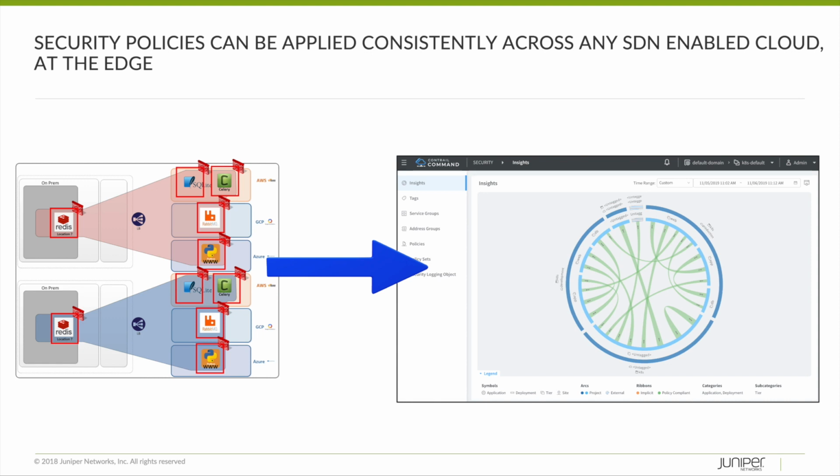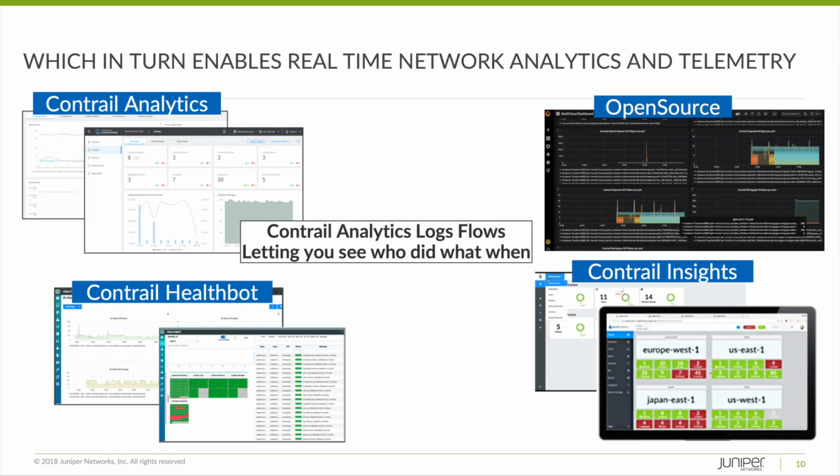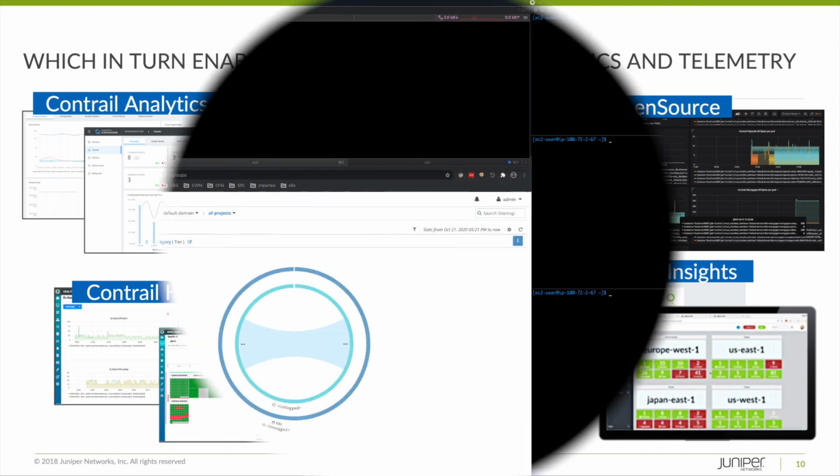Now for Patrik's demo, he's going to be showing you two things. He's going to show you an application that gives you an inside view of security. It tells you which parts of the application can talk to which. He's then going to go into Contrail's GUI and show you how analytics forms an external view. So as a SecOps engineer, you can actually log into Contrail and you can ask it what this multi-tier application did, what type of traffic it generated, and what went where. Anyway, without further ado, over to Patrik.